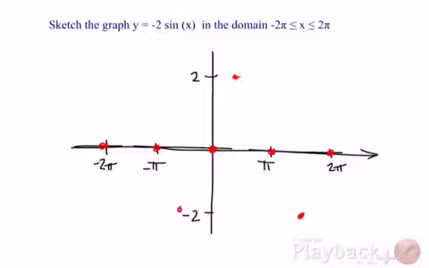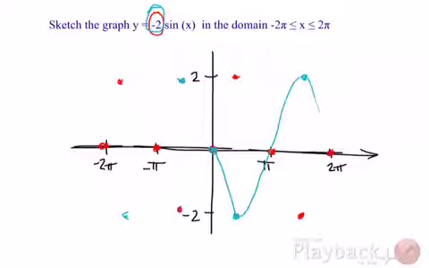Same for this side, the other way. That's what it would look like, but I need to remember now that I've got a 2. So it's actually going to go the reverse of that. So I should use a different colour pen, sorry. So this is blue, and this is blue, and then this one's going to be up high, and this one's going to be up high. So the red ones are what it would look like, but because I've got my -2, I need to change it. So my origin is my beginning, and I'm going down because it's negative. Like so.